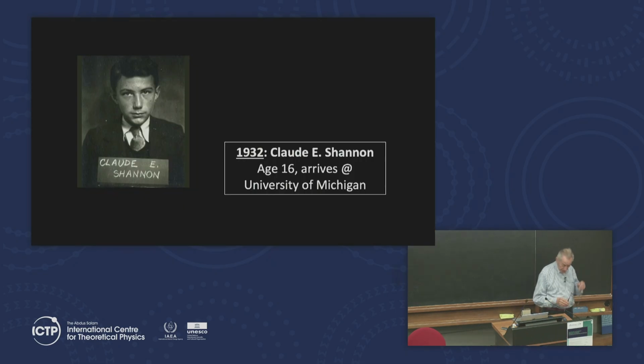So the second individual I want to highlight is this young man, Claude Shannon. He was born in rural Michigan. He went to the University of Michigan when he was 16 years old. An ambitious young kid decided to do 2 degrees. He did mathematics and electrical engineering, and he finished in time, in 4 years. So when he was the age of a typical high school graduate, he went to MIT to do his master's.